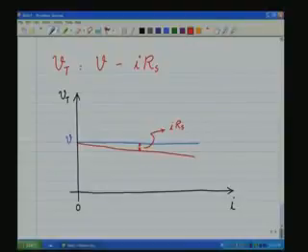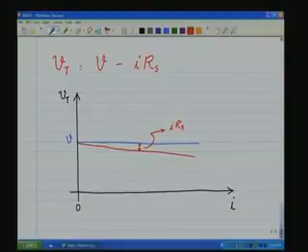So in all practical power supplies or all practical voltage sources, you will see that the IV characteristic, the terminal voltage, is not going to be horizontal, but it will be slightly angled down by an amount which is equal to I into Rs, where Rs is the source internal impedance which is in series. This equivalent series source impedance is 0 in an ideal case.